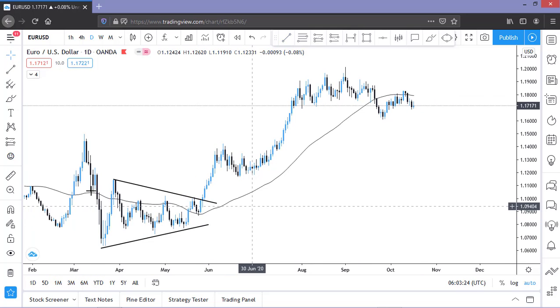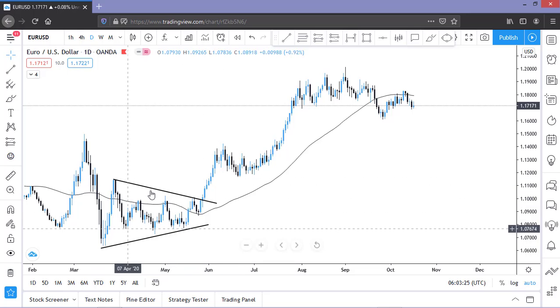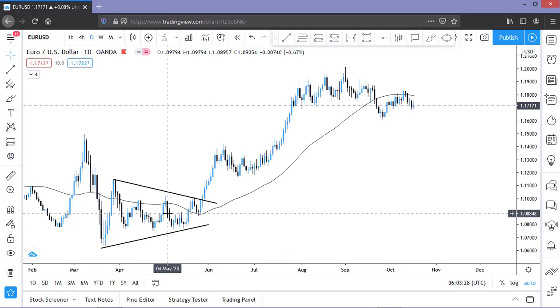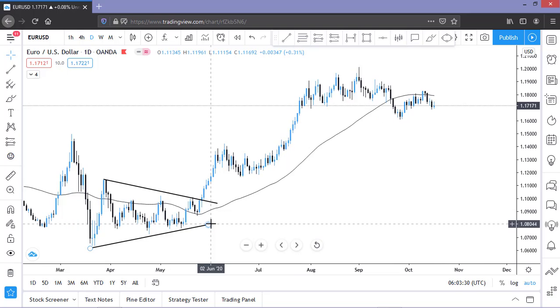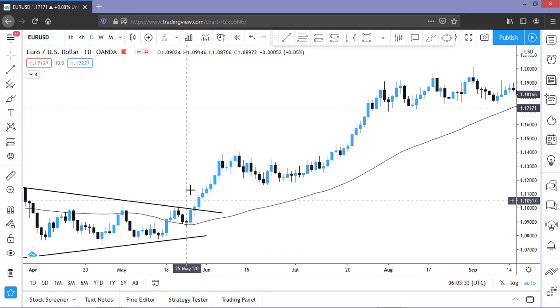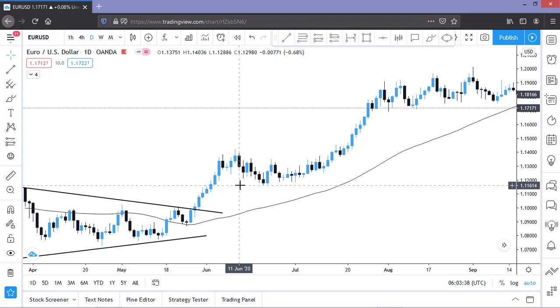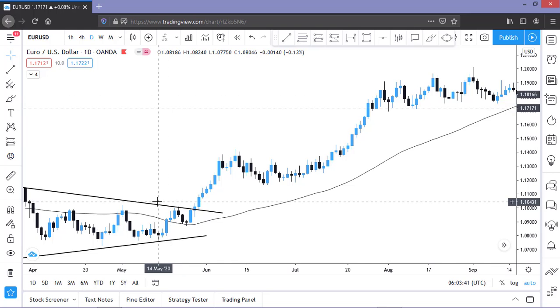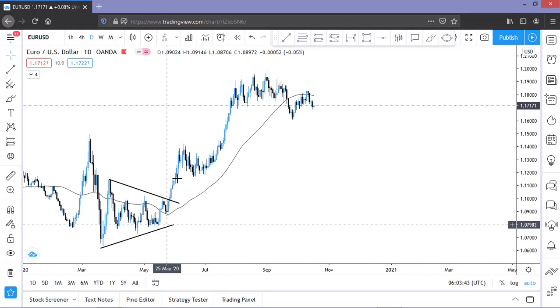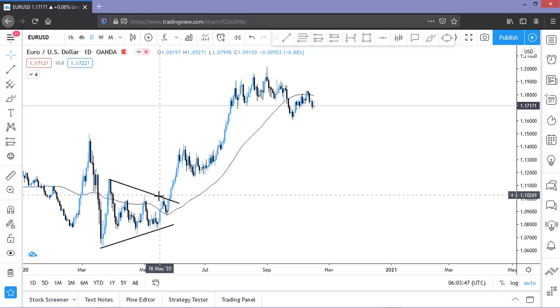I've done it. So we can see that here a symmetrical triangle pattern is forming and a breakout is likely to occur. So let's say the breakout occurred about there. You will need confirmation, right? So you bring up your 50 MA and this happens. So you get stronger evidence that the current market is likely going to the upside. So that's how it is.